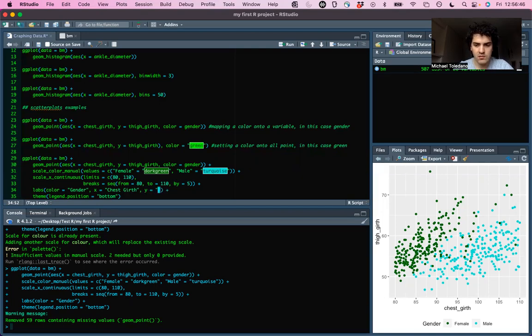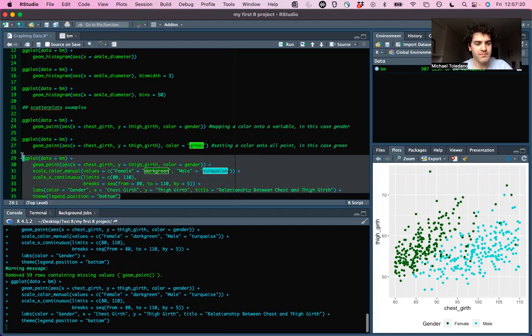Y is equal to thigh girth, and let's do title is equal to relationship between chest and, let's see what happens.